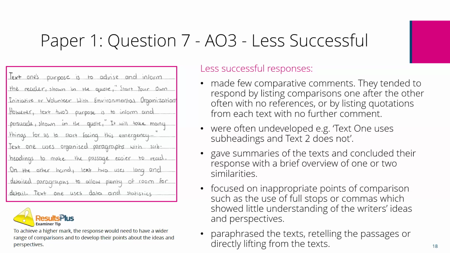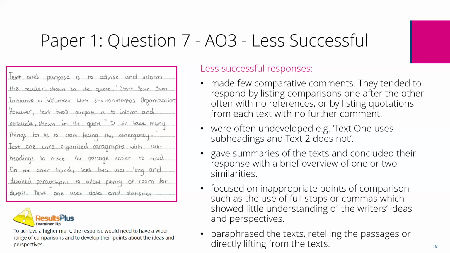They were often undeveloped. For example, text 1 uses subheadings and text 2 does not. Sometimes they gave summaries of the text and concluded their response with a brief overview of 1 or 2 similarities. They sometimes focused on inappropriate points of comparison, such as the use of full stops or commas, which showed little understanding of writers' ideas and perspectives.